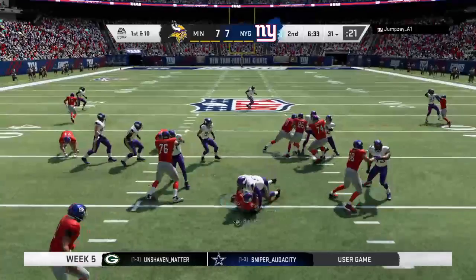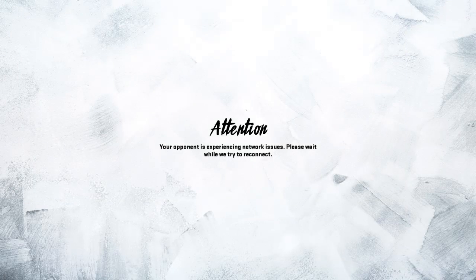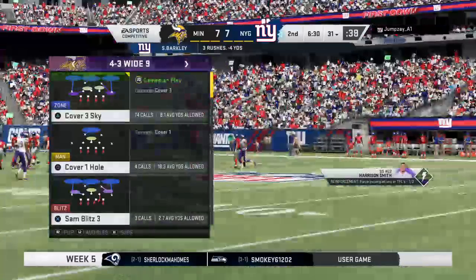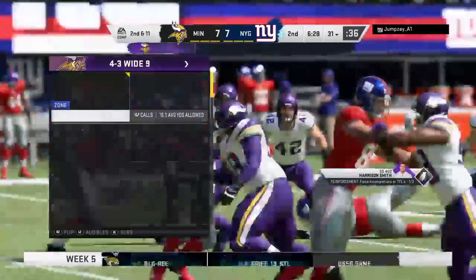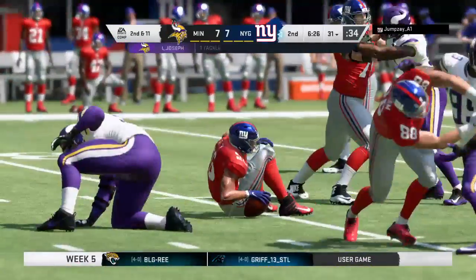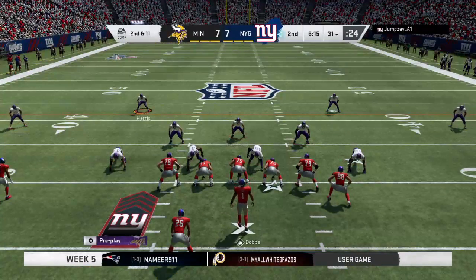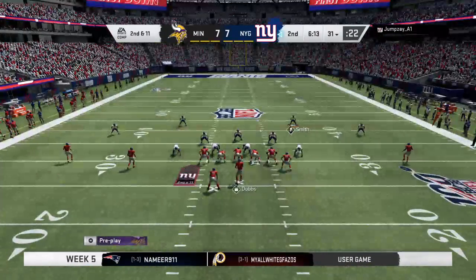A give to Barkley out of the gun. And he will lose yardage here to the 31-yard line. That's going to go as a loss of a yard, and it'll be 2nd down. And the big fella stuffed that one up in a big way. I think doubling him has to be a priority because you can't move up to the next level if you don't take care of him first.